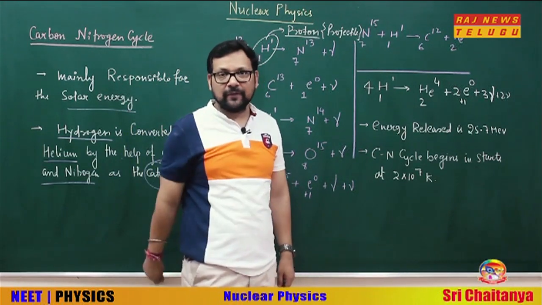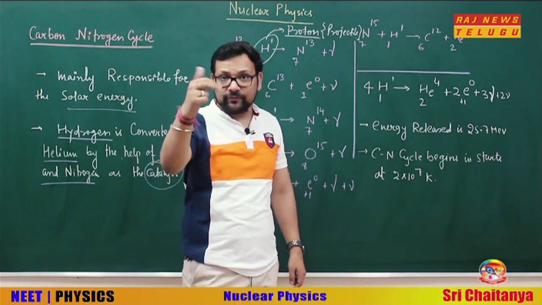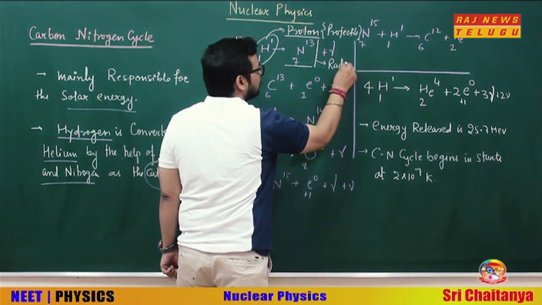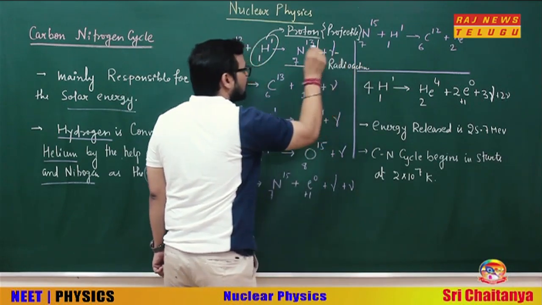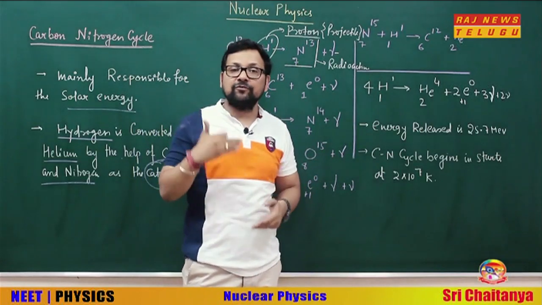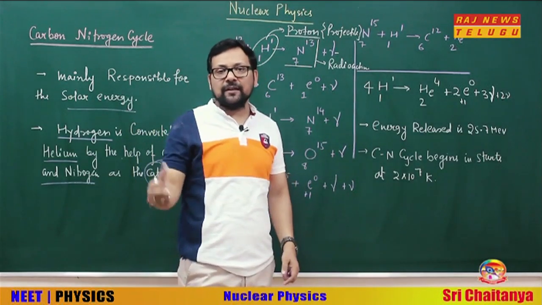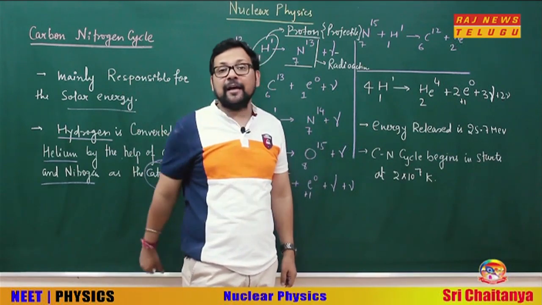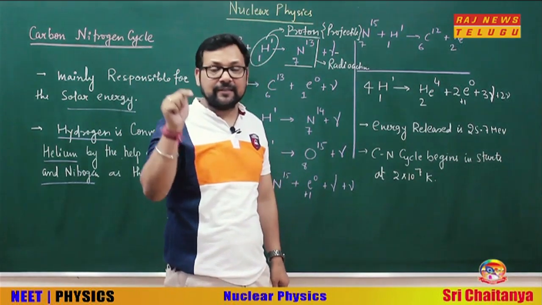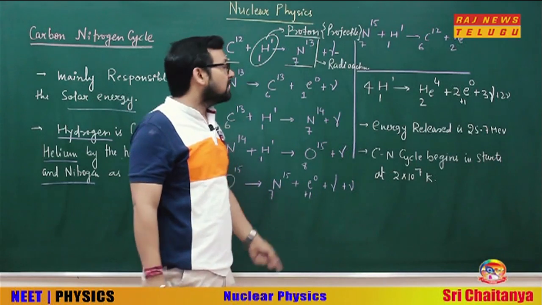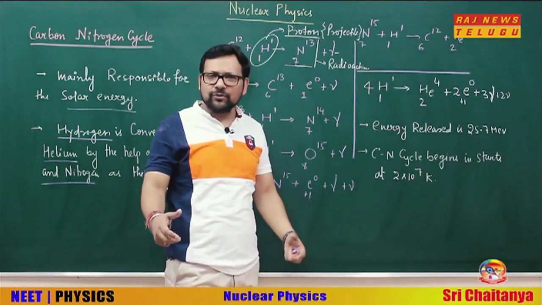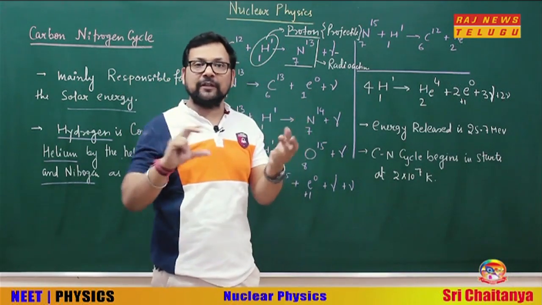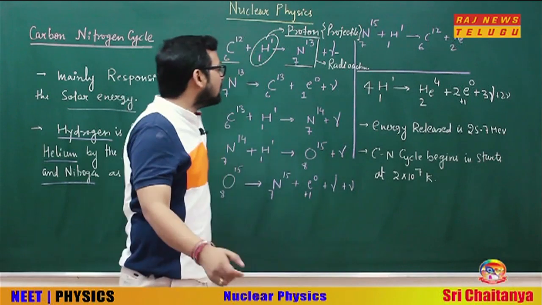The product is nitrogen-13. You know what nitrogen-13 is? It is radioactive. Obviously energy will be released there, so gamma is indicating the photon energy. So we started with the bombardment of C12 with the nuclear projectile proton, converted into nitrogen-13, and my students, do remember, nitrogen-13 is radioactive, and obviously energy is released there. When I'm saying nitrogen-13 is radioactive, what do I actually mean? Unstable, a transient product. It will not be a stable product. Nitrogen-13 is formed, reaction is over? It's not the case. So what happens next?